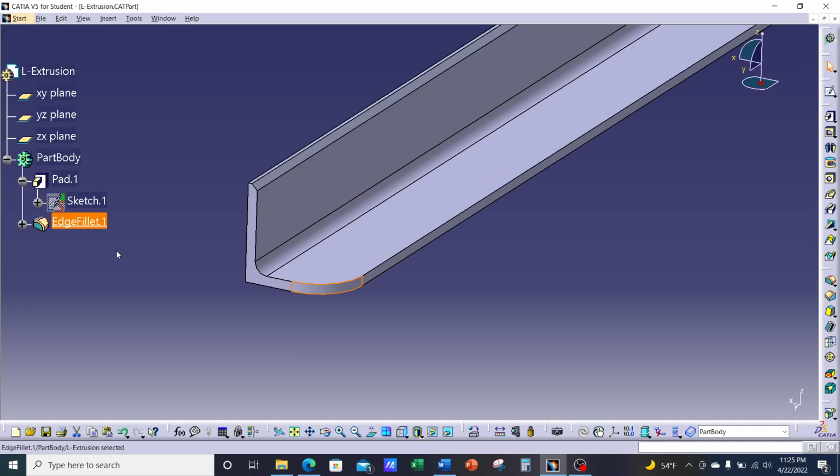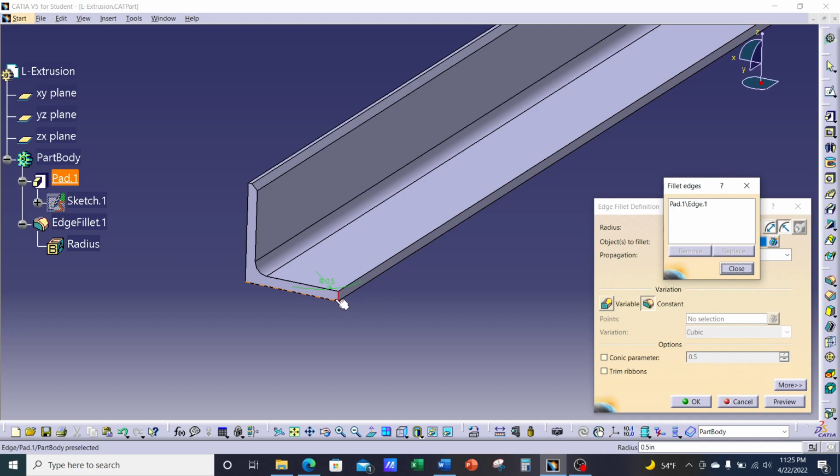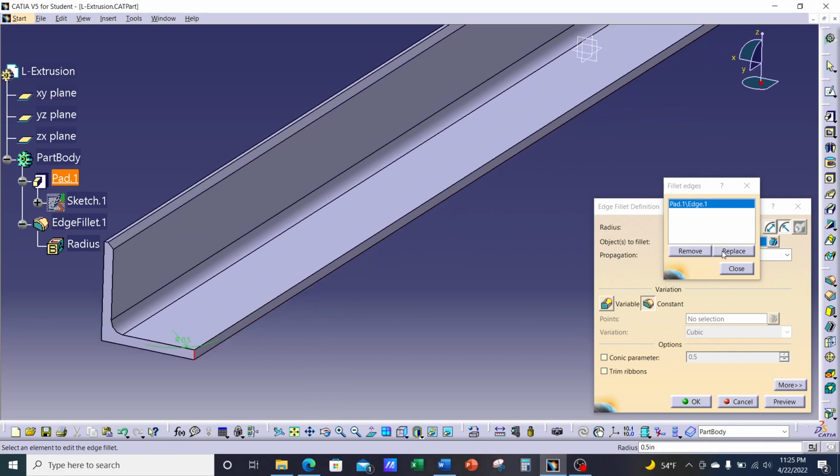Let me show you how to pick more than one edge to fillet. I'm going to double click on edge fillet number 1. Now I want you to notice, and it doesn't show this in the textbook, there's this little bag that you can click on to pick more than one. If I click on this little bag, notice there's already this edge, edge number 1. And we can add or remove or replace.